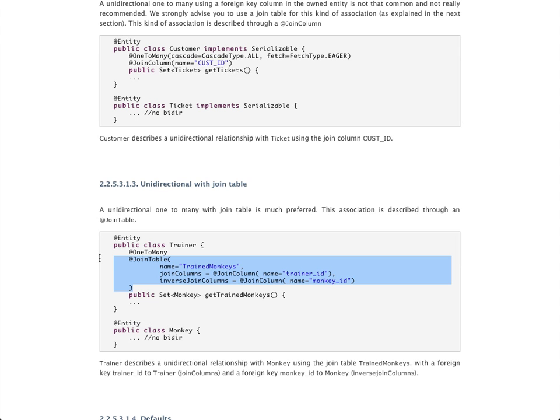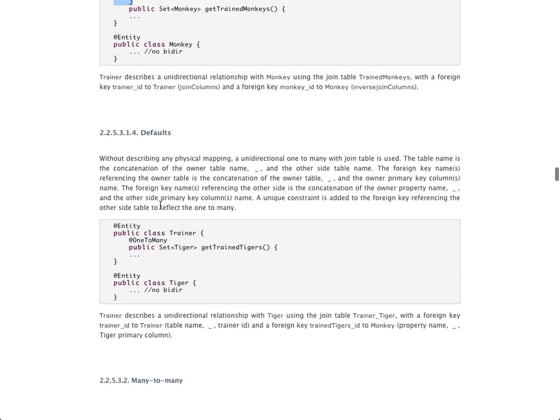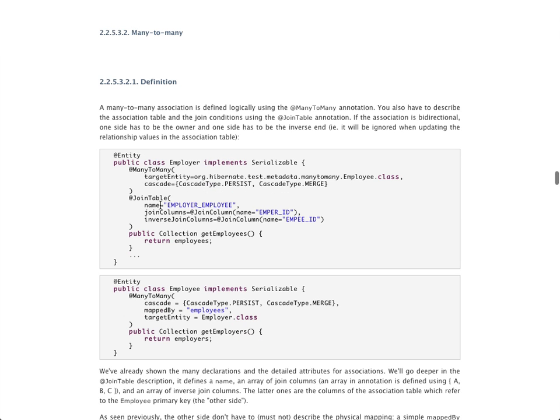So in a many-to-many mapping, we need to have a join table. That's why I wanted to show you this join table thing, because it works out to be exactly the same, right? Many-to-many with a join table. It's specifying some additional stuff here we don't really care about. We've got our cascade type and all that kind of stuff. But same deal, right? Join table.